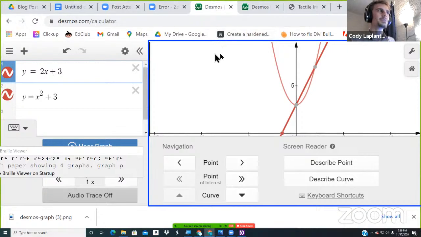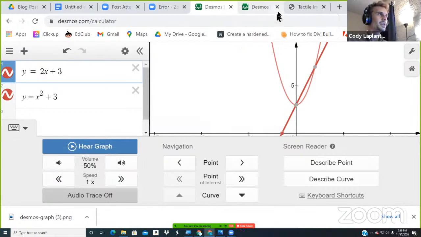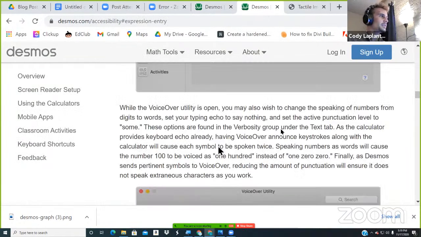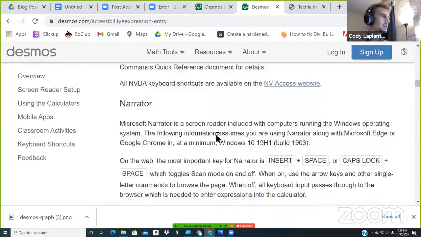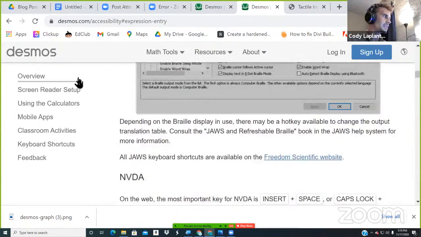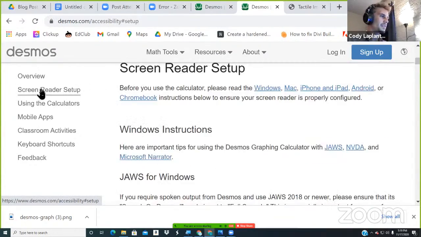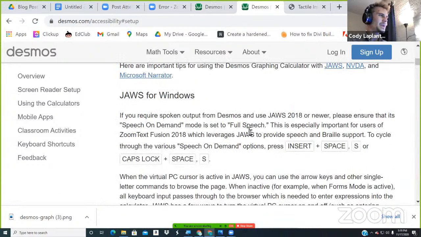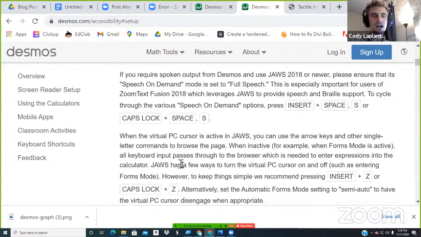I want to show you two things before we stop our live stream today. First of all, let me turn off NVDA. I want to stress to you this Desmos accessibility. I would not know how to do any of this stuff if they didn't do this. Look, they have the screen reader set up here. I know I said I was going to do the JAWS alternatives. We didn't really have time for that, but if you are using JAWS, read this, okay? I will put this in the description of the live stream video if it's not live.